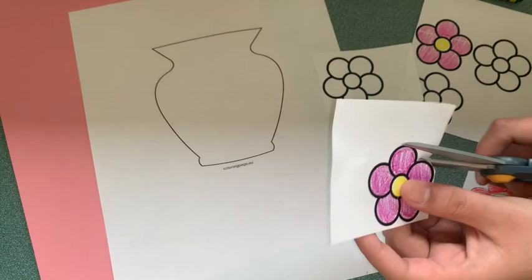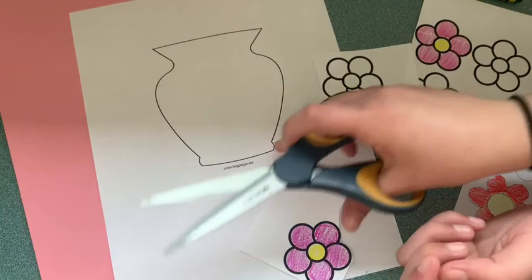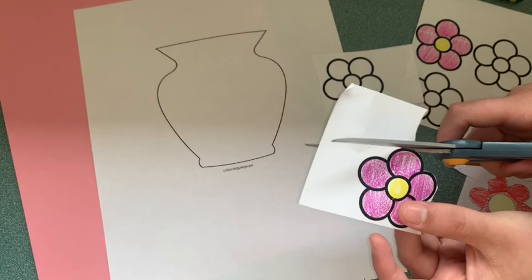And then we pick our paper up and we turn it and cut again so that we cut the triangle piece out so that it comes out as a nice clean cut and we have a pretty edge. So I want you to practice cutting that way for these flowers so we can make them look nice and neat.